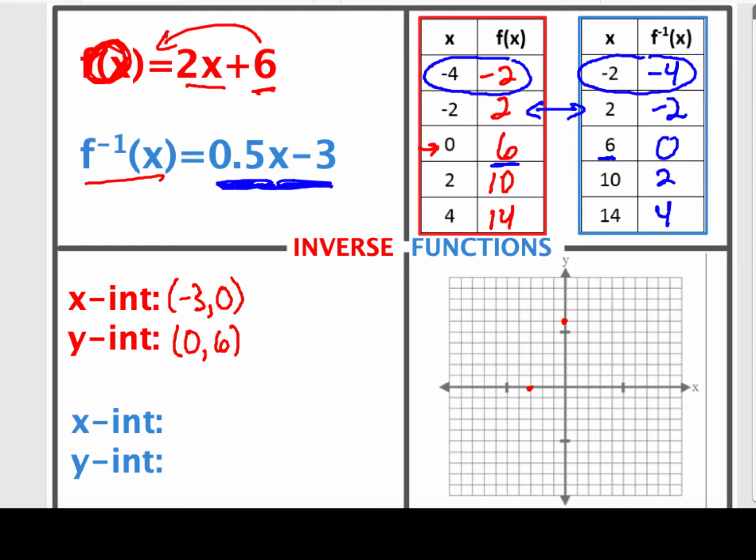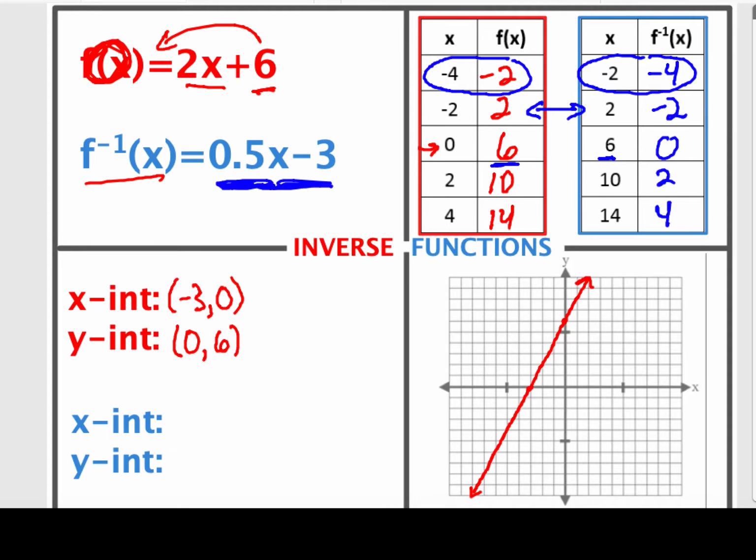Notice we have that nice slope of 2 going. So up 2, right 1, up 2, right 1. Just working our way up the screen. And the same thing going back down the other direction, right? Getting us our line right here.